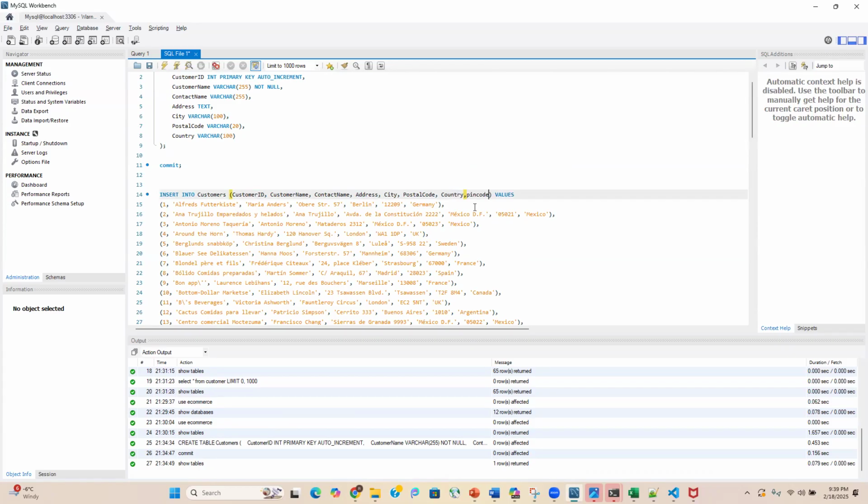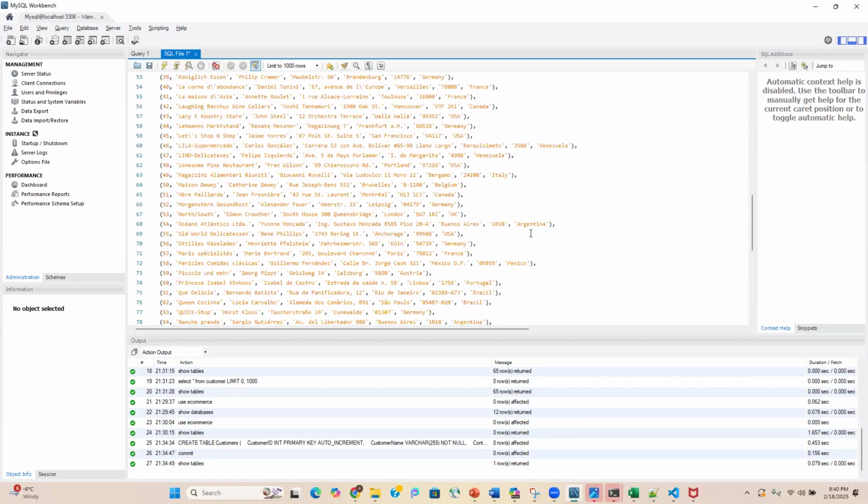Now the number of values is more than the number of columns we defined in the table. There is no pin code column in my table, so it is going to create a problem. Or someone can create a new entry here and write something like XYZ. Because the number of columns does not match the number of values inserted, it will create a problem.